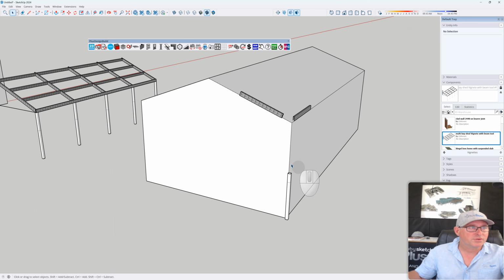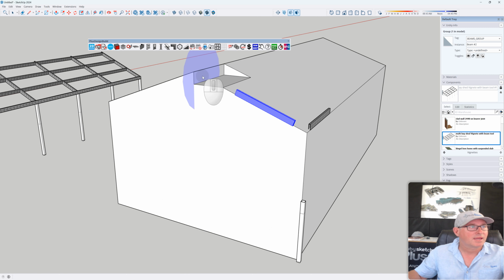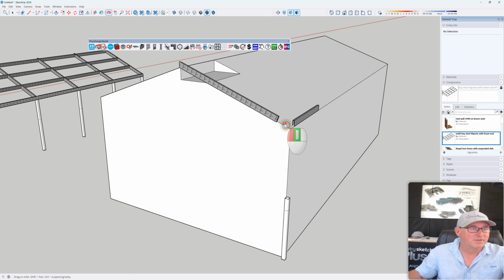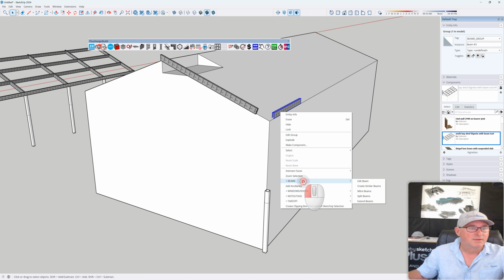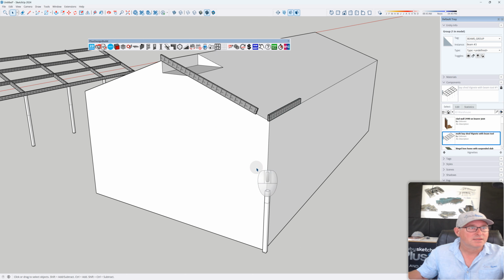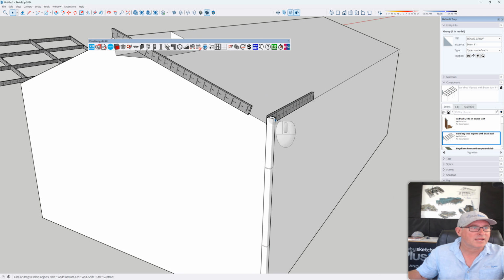Now, what I can do here is quickly just do this for a second. Right, I can extend these beams and make them ready to work. So beams, extend beams, and go up to here. And this is how to make the vignette. And I'm going to extend this beam through beams, extend beams to here. And I'm going to extend that to there and this to here. So right click beams, extend beams, and then I'll be able to have a quick look at how the connections are going to work.